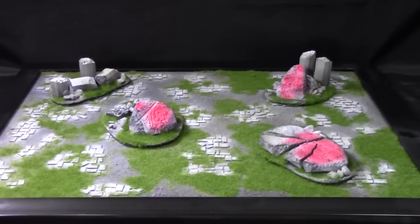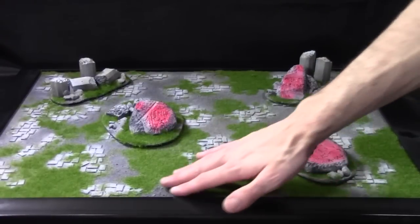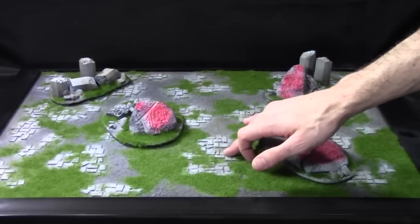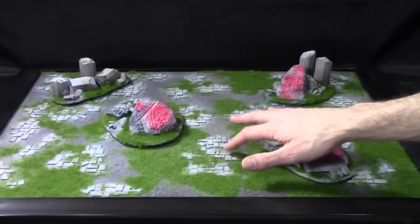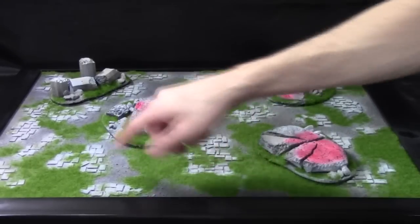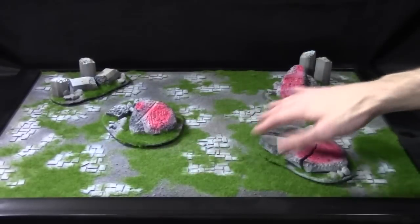It's based off pictures that the client sent in of his models. I think they're based on scenic bases with this type of tile motif and grass in between. So I just laid out some sand. All these tiles are cut from 3/16th inch plastic card, and then just a little bit of glue and lay out some tiles. Eventually I got the whole thing done and filled in everything in between with the sand.